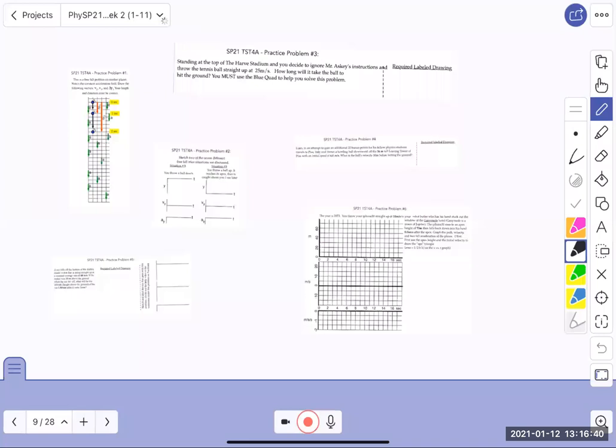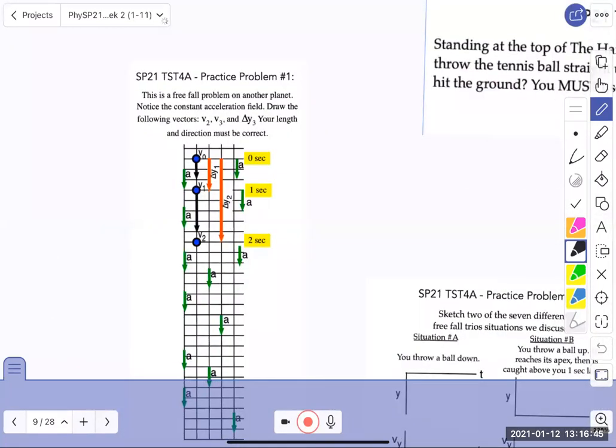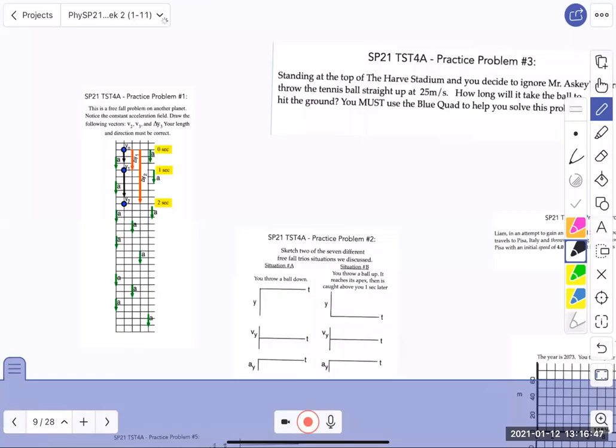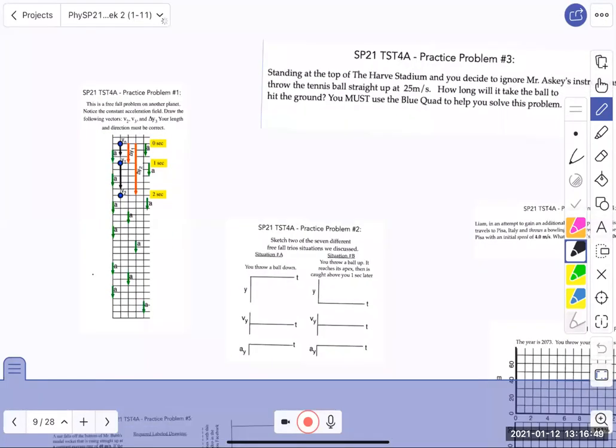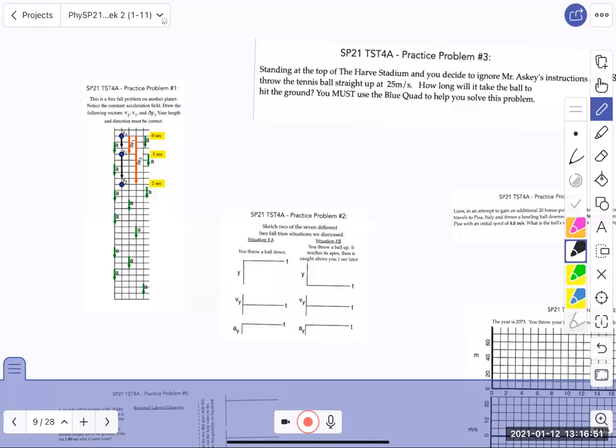Now, this is something new this afternoon. I'll post this on Facebook this afternoon. And here are your practice problems. I don't give you a paper copy of the practice problems. I don't give you PDFs of them. They're just practice problems that go on to the Facebook, and each one has its own post. Now, if you want to print them off, you can, but this is really for your physics notes.